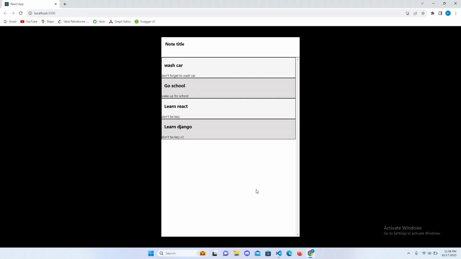Hello! So last time we successfully fetched the data from the backend, so we can see the to-dos from our database. Before starting with the styling, I want to finish with all the functionalities, or at least with the basic ones. So like to be able to add a note, delete one, update, and so on.